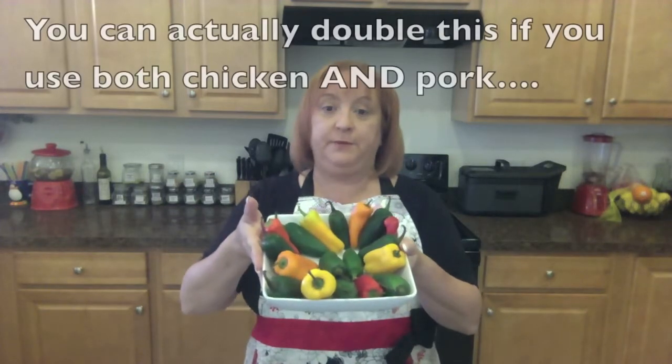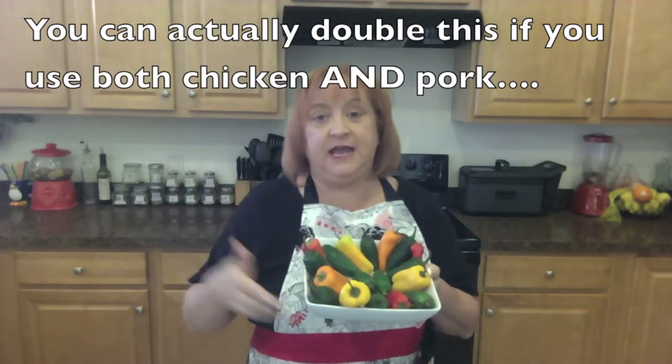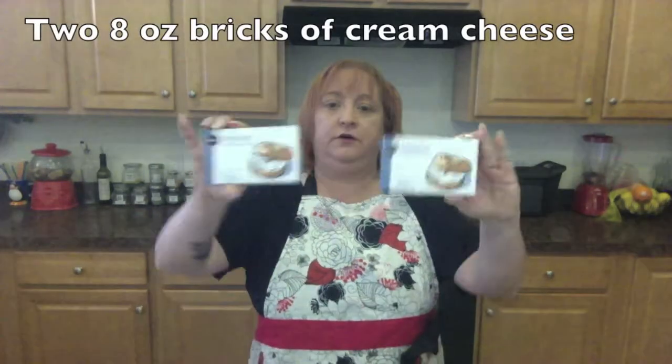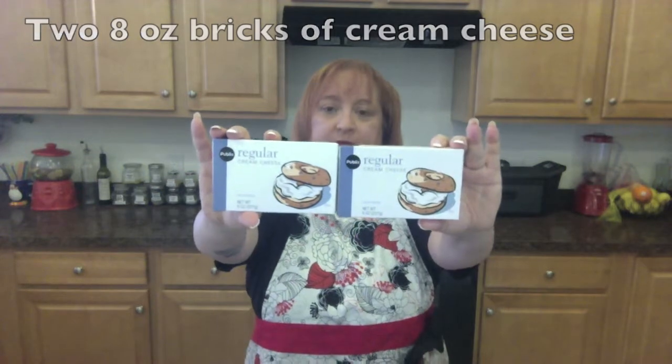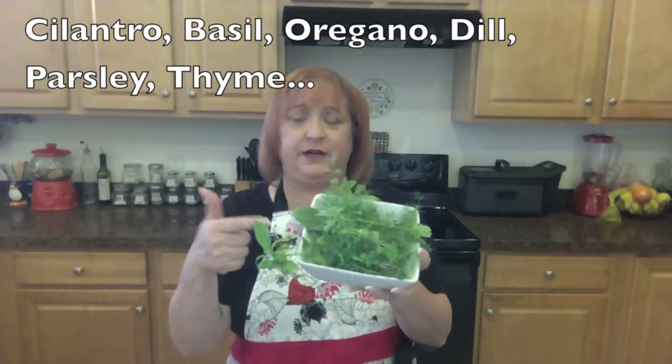We're going to start off with our very good looking peppers. There's 18 of them here. I used 10 jalapenos and 8 of the sweet bell peppers, and it just makes a really pretty color. We're going to also do 2 bricks of cream cheese, softened to room temperature, 8 ounces, store brand, keep it cheap. The other thing we're going to use is some fresh herbs from my garden.